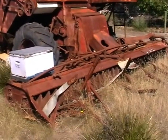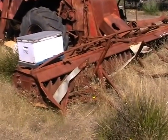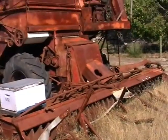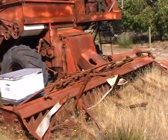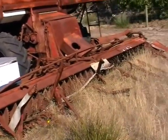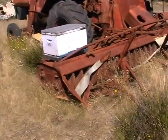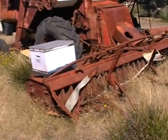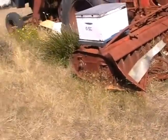On the way back from the watering dam, I was driving the van back, and we came past this combine harvester. It had a seat there, an improvised roof on top, corrugated iron. I'm sure it's been parked here for a little while. It might be doubtful if it will ever work again or be of any use. Scrap metal is not something you can sell easily. There are no shops buying combine harvesters. But it has come to some use. Let's just have a look up here and see what the thing is called.